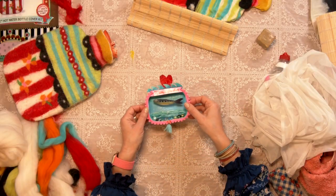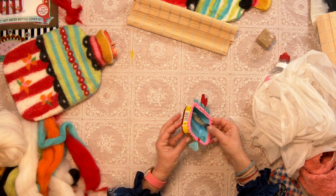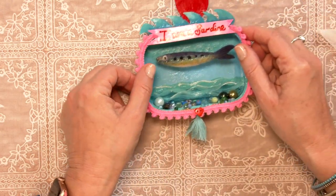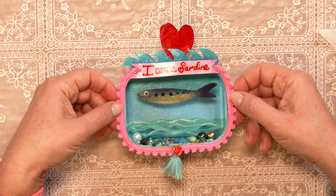Actually, do you want to go to the overhead and I'll show everybody all the gloriousness of this? So, I've got a number of these to show you. Let's start off with this one. This is a sardine tin, okay? I'm going to go... Yes! Oh, look, you've been dying to do that, haven't you? Here is my felted sardine.